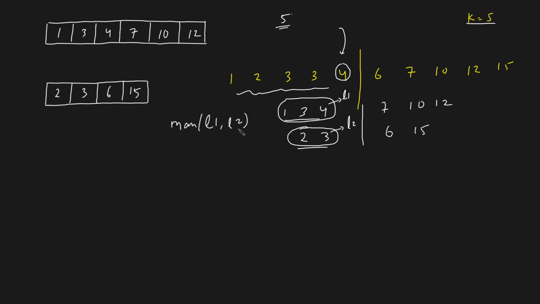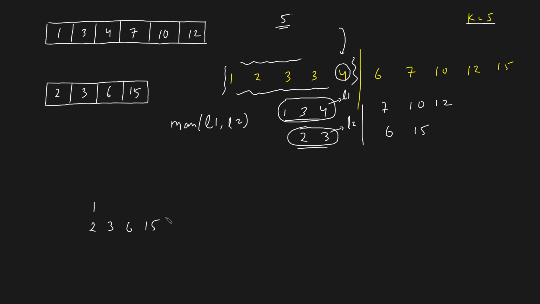So now the question boils down to figuring out how many elements shall I pick from the first array and how many elements shall I pick from the second array so that I get this desired. So now the question boils down to actually figuring out how many elements you need to pick from the first array in the left half, and how many elements you need to pick from the second array in the left half. So can I say if I decide I'm going to pick one element from the first array, how many will I pick from the second? If the total is 5, I will be picking something like 2, 3, 6, 15. Correct? So I pick 2, 3, 6, 15.